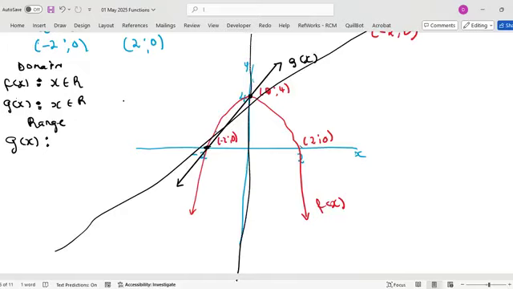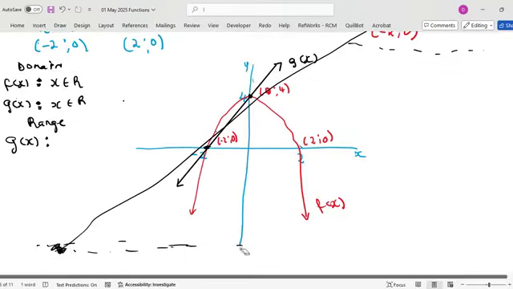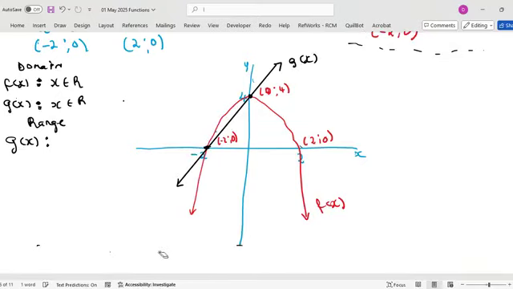The graph is there at any point on this line. There is y here, at any point here. Even here, at any point y is there. So for the fact that y is available at any point where the graph is existing, let us say y is an element of real numbers, from negative infinity to positive infinity. Y is an element of real numbers.